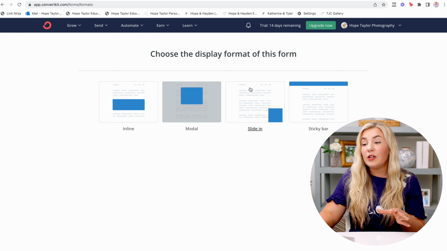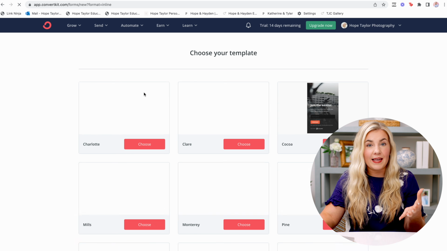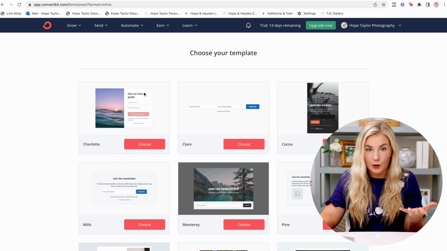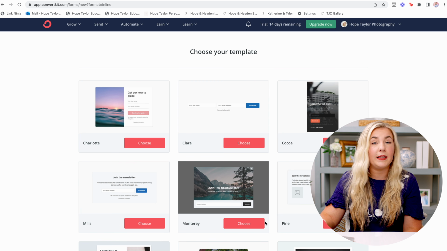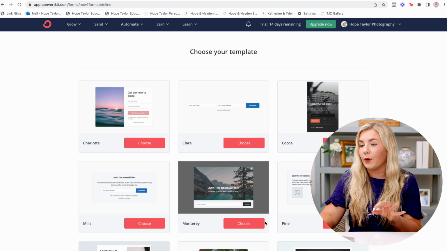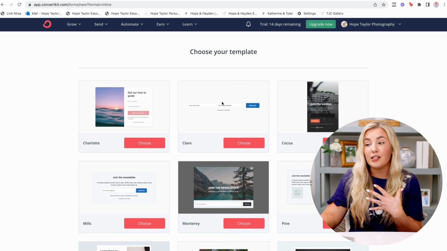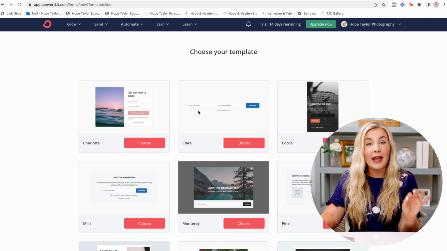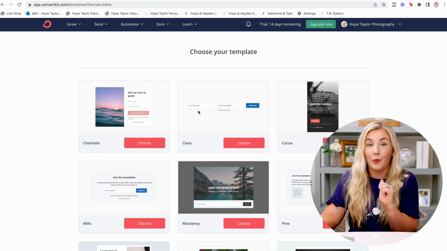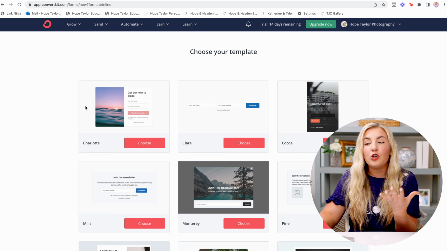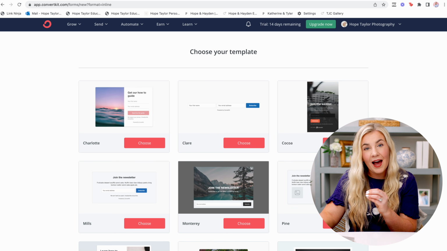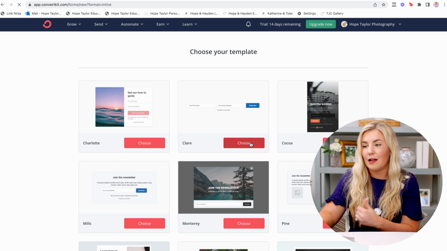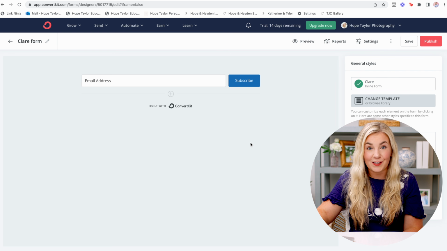You can do a couple different types of forms. I always choose the inline option because it just makes the most sense on my platform. You have a lot of different design options here from a template perspective, which is great. Personally, I just want it to look like this, where they just enter their name and email and it has the button of where to hit subscribe. I don't need it to have a photo or anything like that because I can input the rest of that on my website in my website builder. So I'm going to choose this super simple one.